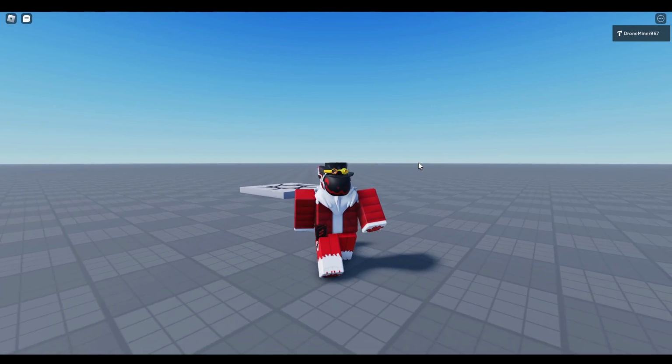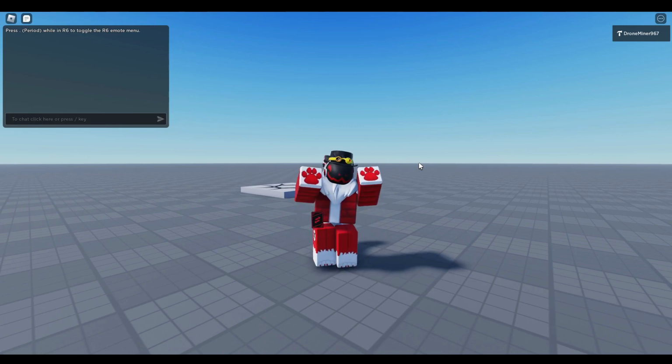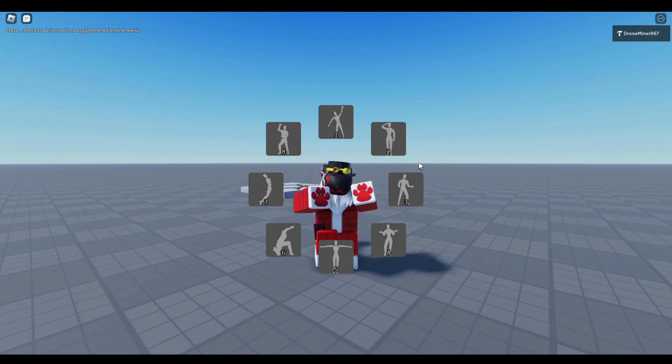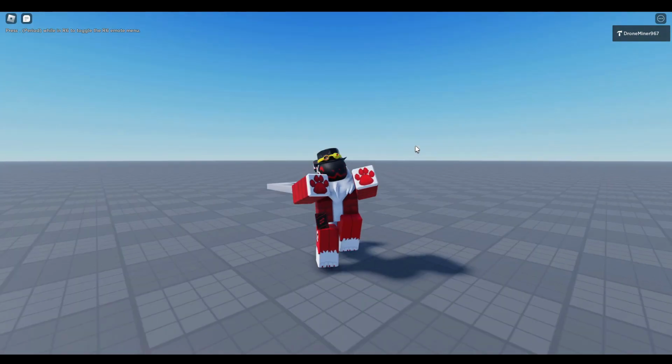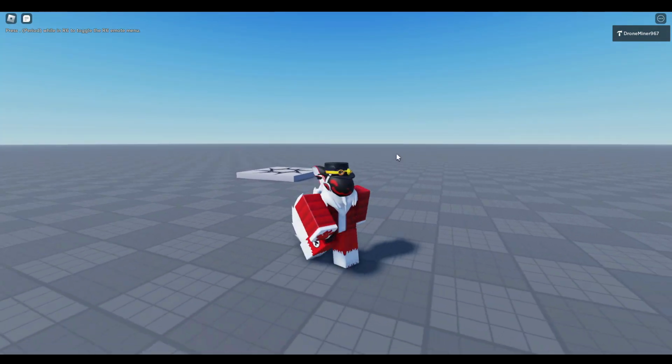So if I dance, and then I play an emote, I'm still dancing. It just snaps back to Roblox's system.